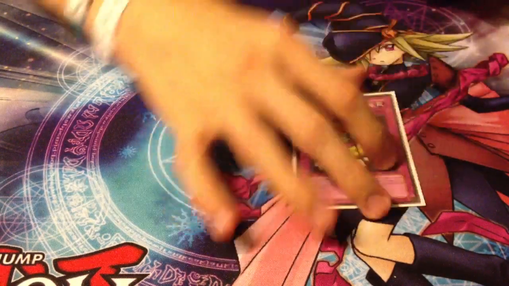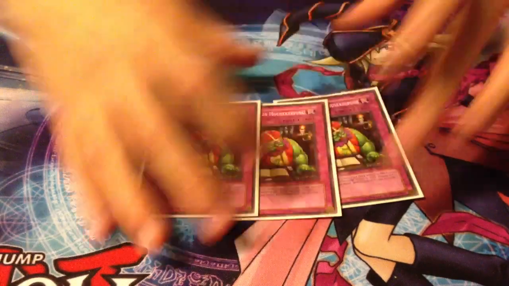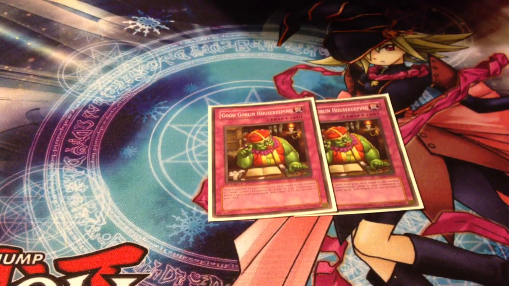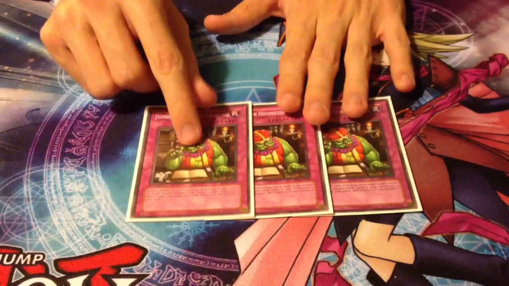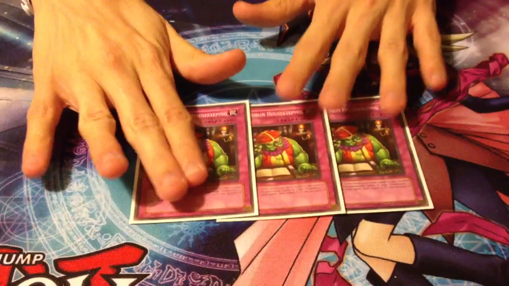Moving on to the traps, we have not Upstart, Good Goblin Housekeeping. This card is absolutely amazing in this deck. For those of you who don't know what it does, I will read this card. It does say, draw a number of cards from your deck equal to the number of Good Goblin Housekeeping cards in your graveyard plus 1. Select one card from your hand and return it to the bottom of your deck. So basically this card allows you to draw cards. The first initial activation will be a -1, but then you can start to +0 and then +1 as you go through these throughout the deck.